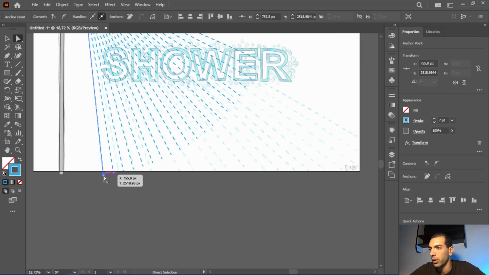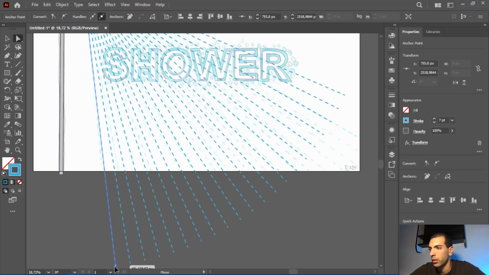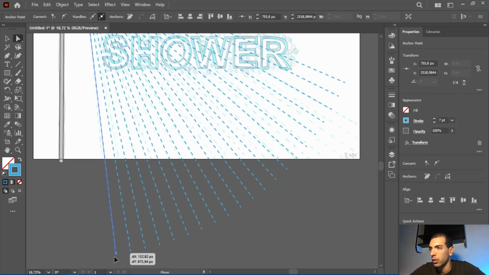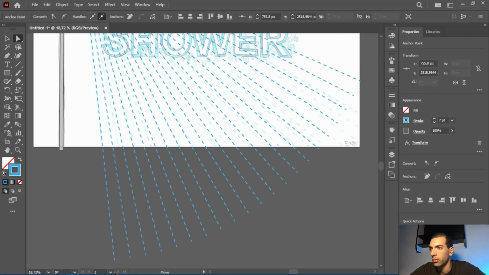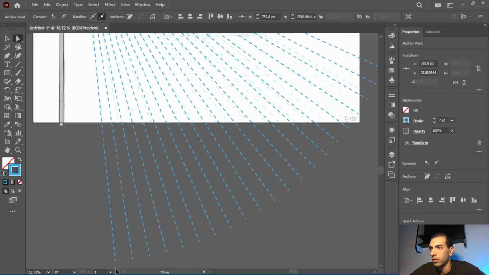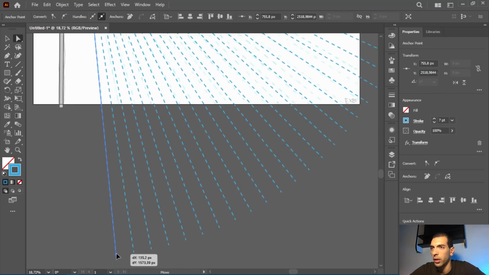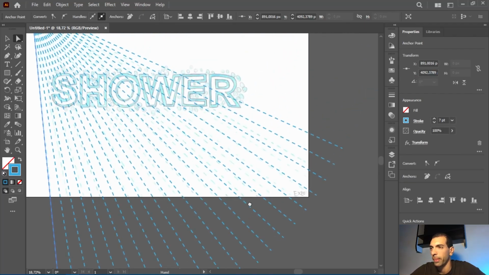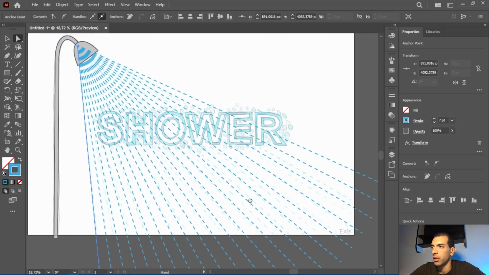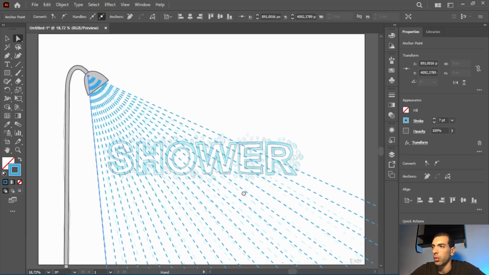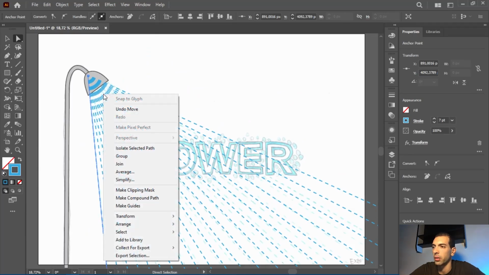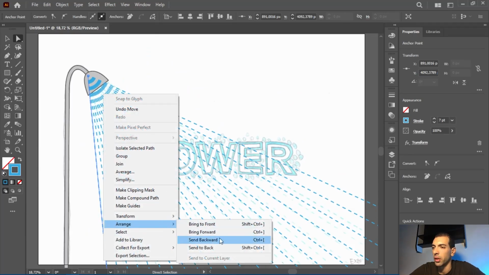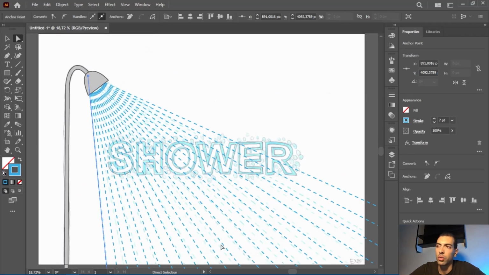So one click here and I move it down to this level like this. And now as you see, all these lines reach the ending of the artboard, and that's exactly what we want. One last thing, I right click, arrange, and click on send to back.